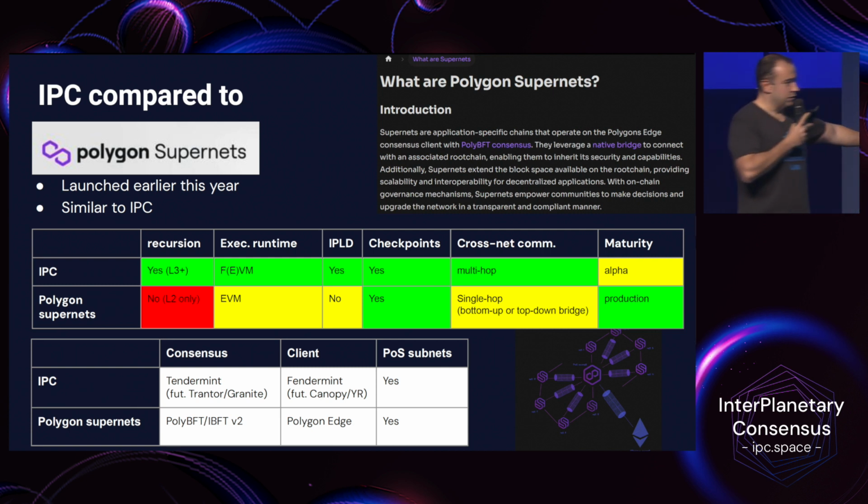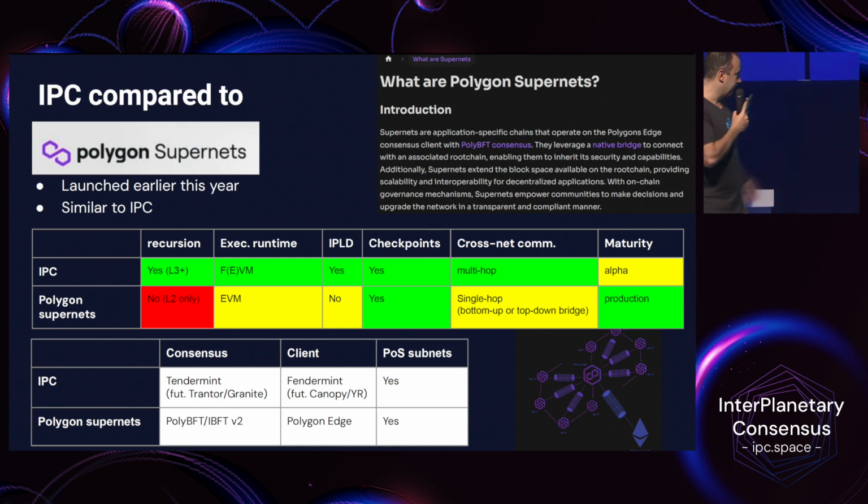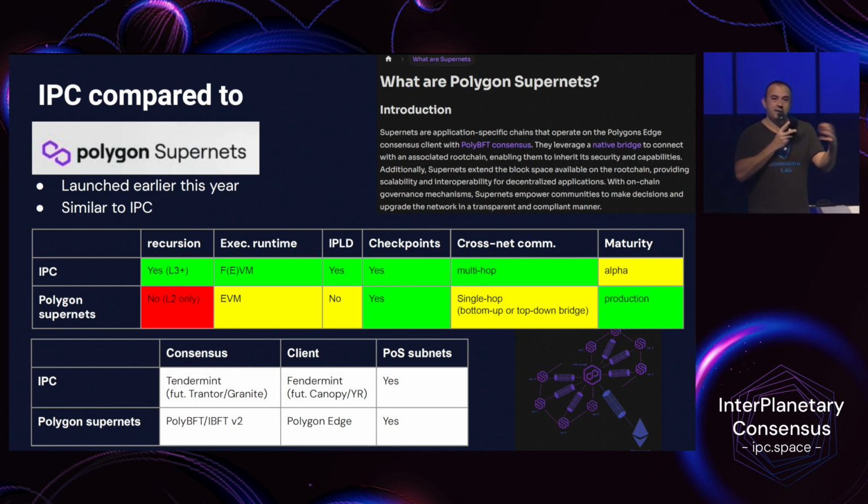So let's focus on the lower table first. So this is what consensus is used within a particular subnet. And there I would say this is the same class of protocols. So we developed initially for IPC, for Lotus-based, Lotus is a Filecoin client, a very scalable consensus protocol called Trantor. And then when we shifted the stack to Tendermint, then we inherited Tendermint. But basically, at the moment, Tendermint or CometBFT is not really flexible, so we are changing this in future and making it more flexible.